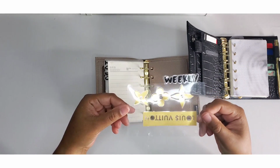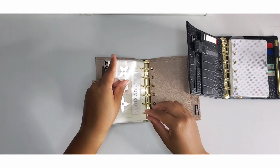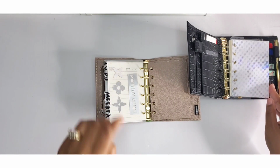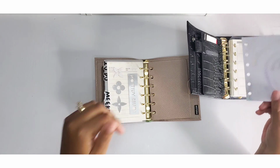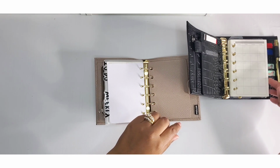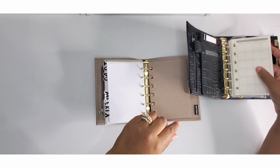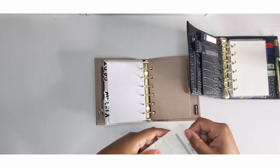So this is just my weekly dashboard, and that is what it looks like. I made that with my Cricut machine, and then I just added some little decor and pieces of vinyl and laminated it. Then I usually will put a piece of paper behind it. Here are my calendar inserts, and these I need to switch out. So I am not going to add these in right now.